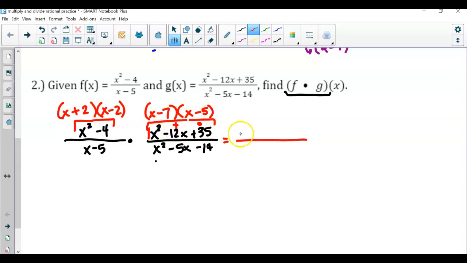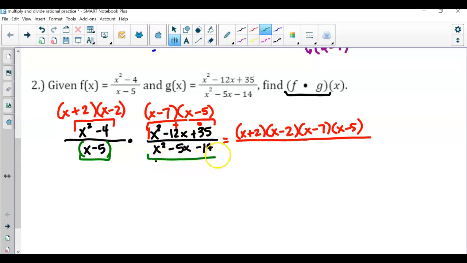So now I'm just going to rewrite it because I'm multiplying straight across, keeping in factored form for when we have to start simplifying. Let me go ahead and extend that. Now let's focus on the denominator. Well, notice here I've got x minus 5. Can I factor that? No. That's just a normal binomial. So I'm going to leave that x minus 5.